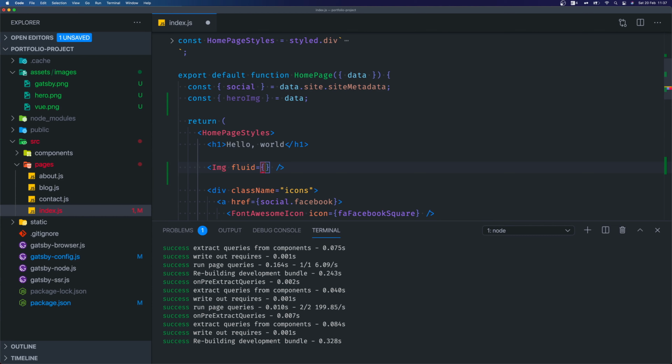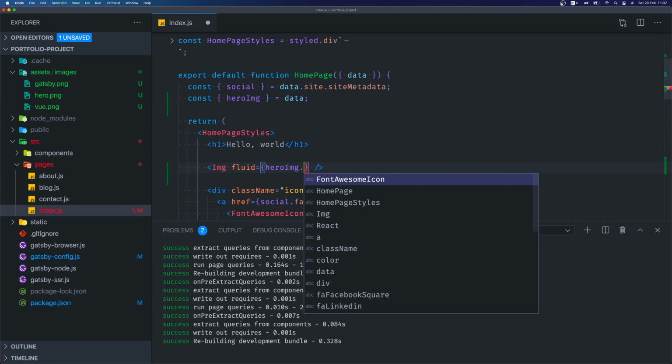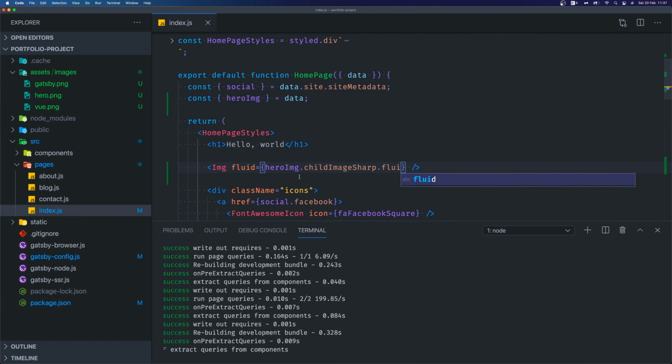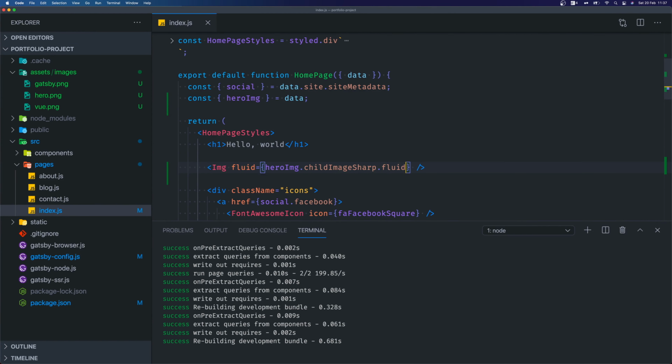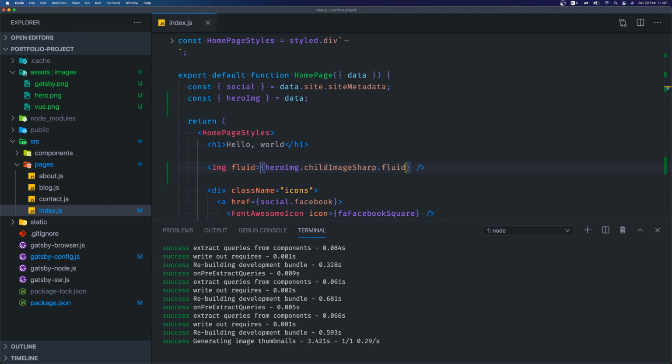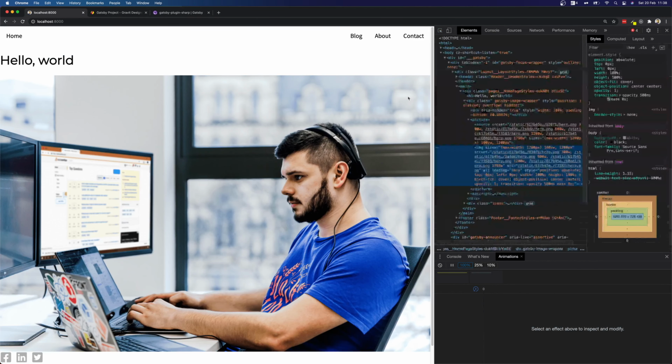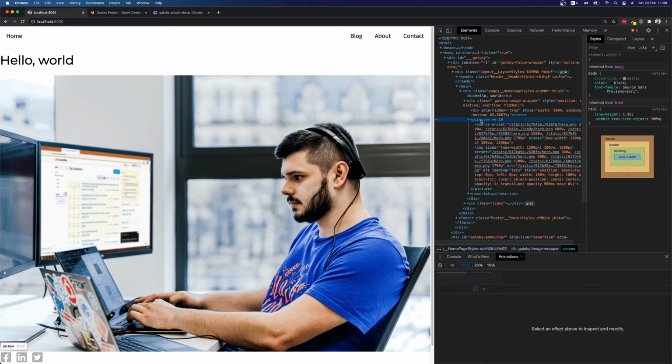Inside here, we need to pass it the fluid contents of our image. So to do that, we need to get our hero image dot child image sharp dot fluid. And that's all this component needs to work. If we switch back to Chrome, we should see our image. If we inspect it, we can see it's not just a normal image tag.